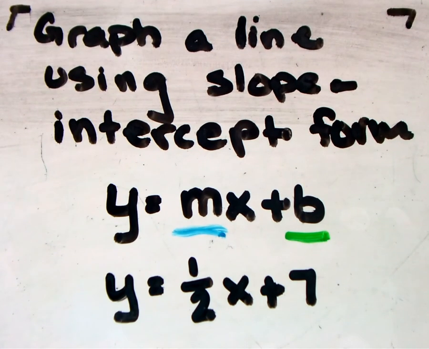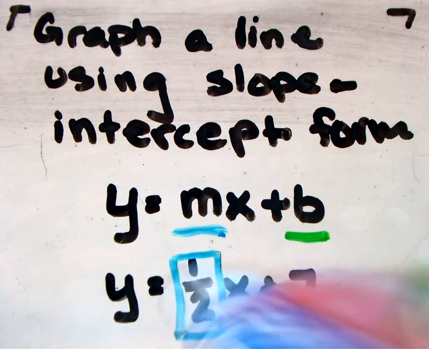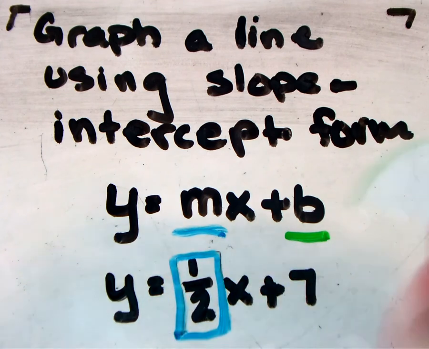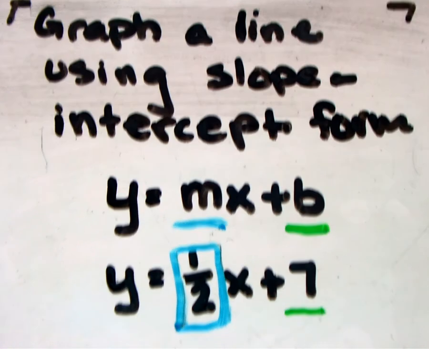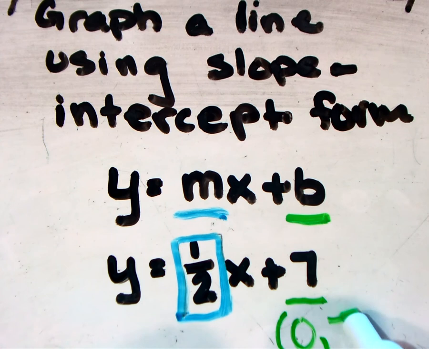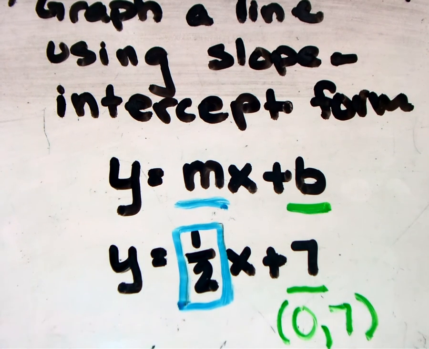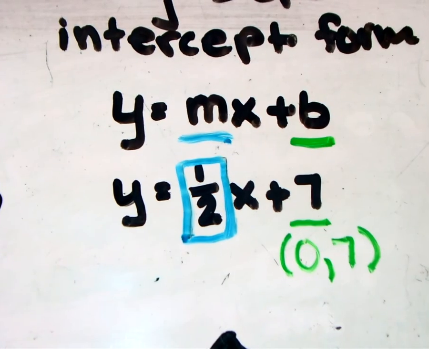your slope is 1/2. This guy right here, that's your slope. And your y-intercept is 7. Now that is the point. Remember we did this right before we left. We said you have to write your y-intercept as the point (0, 7), because that's the point where you go 0 over, but you go up 7 on the actual graph. So let's go ahead and plot that.